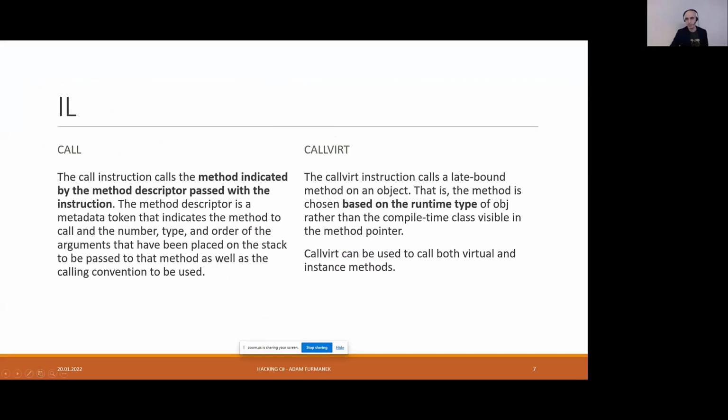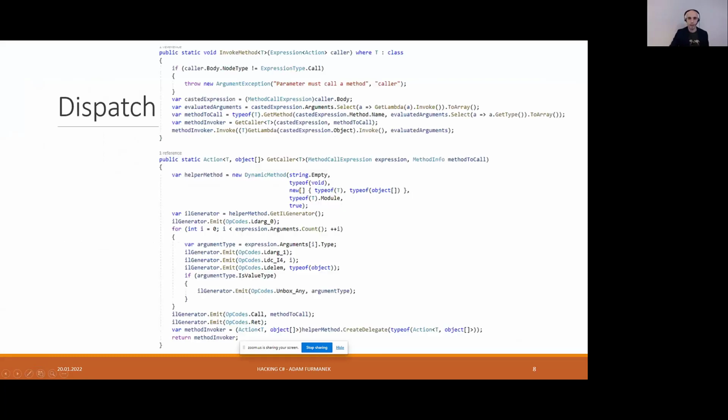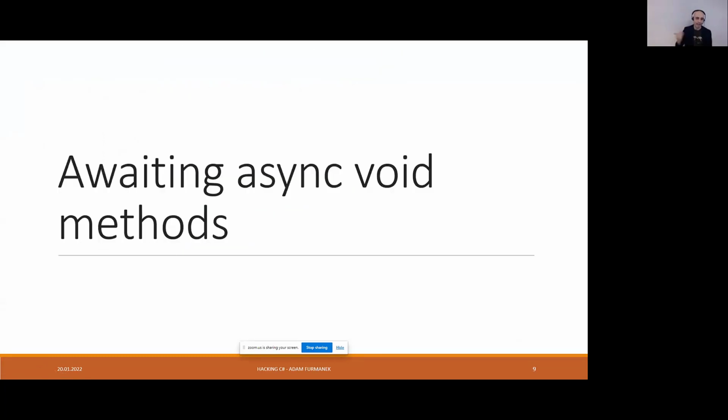Moving on to another example. So this is how we do this dispatch. Now we would like to do something else, still at the C# level. We won't be delving into the machine-level code yet. What we would like to do is await async void methods. The problem with async void is that we do not have a thing which we can await, right? Whenever we have async methods, they typically return Task or whatever else, so we can have something which is awaitable. On the other hand, async void methods do not return things like this. So it's much harder to see what we could await here, right?